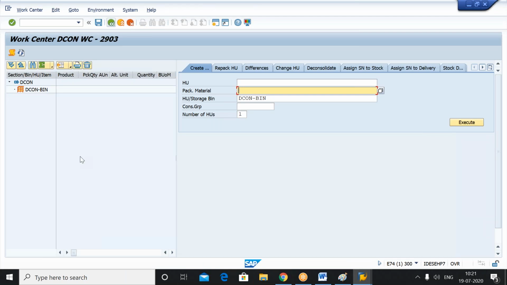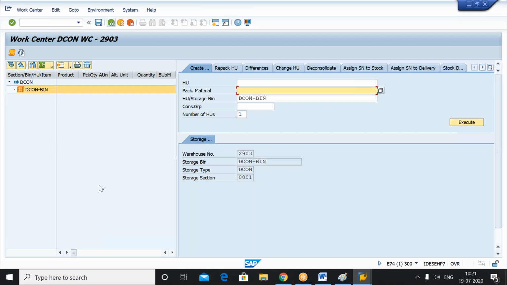So here you can see three sections. This is the tree area. Whatever information or process is there, you can see. HU details, product details, particularly HU-relevant details, you can see in this detail area.